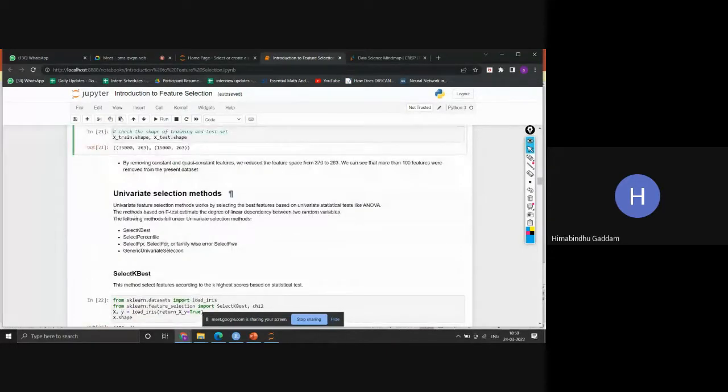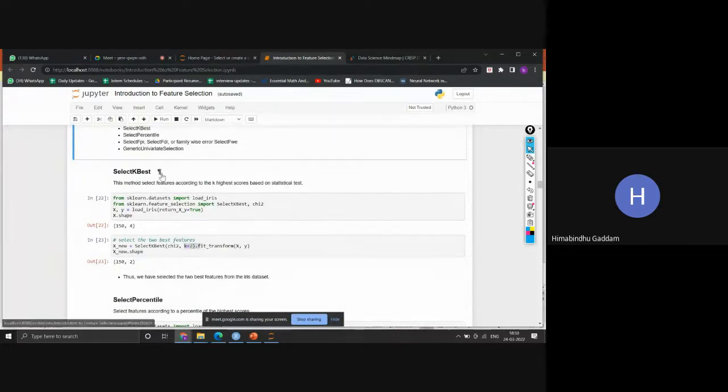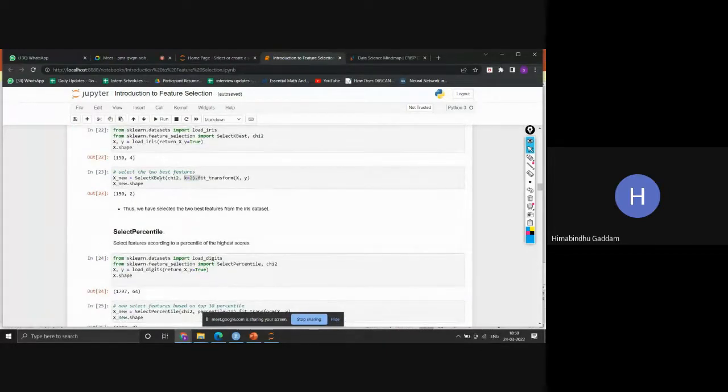Okay. Then univariate selection. In this, we have 4 different types, guys: select K-best, select percentile, select FPR and generic, all that. Today, we will be looking at 2 of them. Select K-best. So what you do here is you give what test you want to do. Here it is chi-square. You can also give ANOVA here. And you are also selecting k equal to 2. So you want only 2 features after performing chi-square. Whichever are significant, only those top 2 significant ones you want to take.